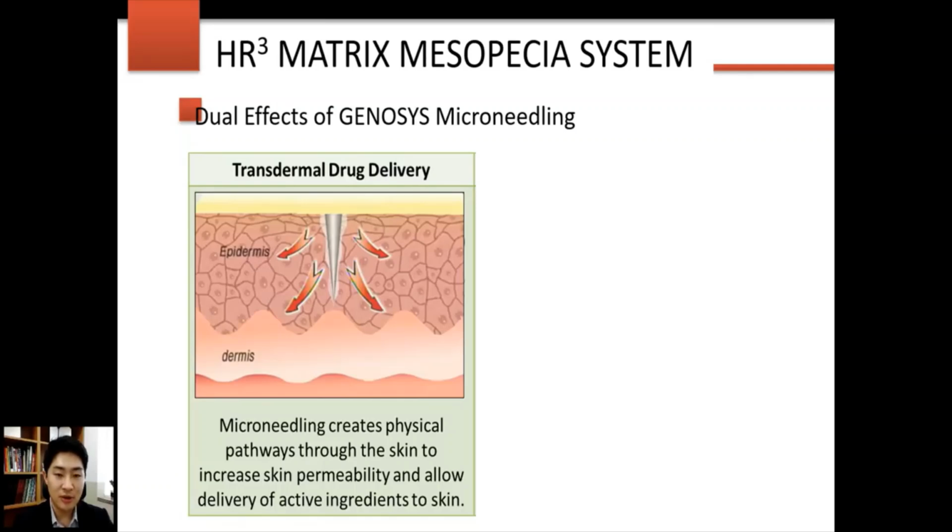First, transdermal drug delivery. Normal skin forms a barrier to prevent foreign substances such as bacteria and dust from entering the skin. The same applies to cosmetic ingredients. Especially large or water-soluble substances cannot pass through. But microneedling makes it possible. Microneedling creates microchannels, or physical pathways, through the skin. This increases skin permeability and allows the delivery of active ingredients from cosmetics into the skin.